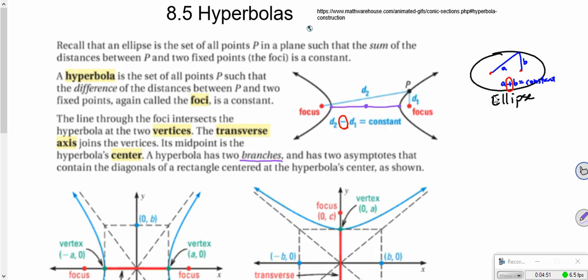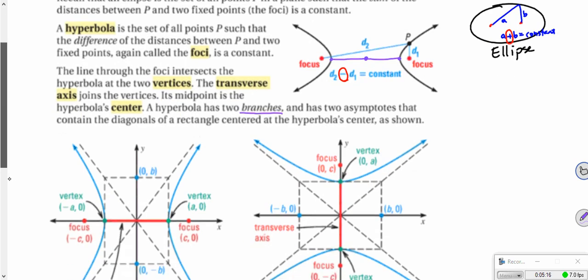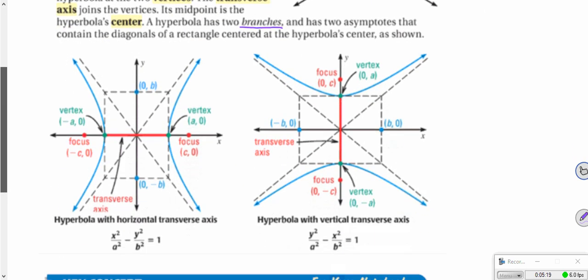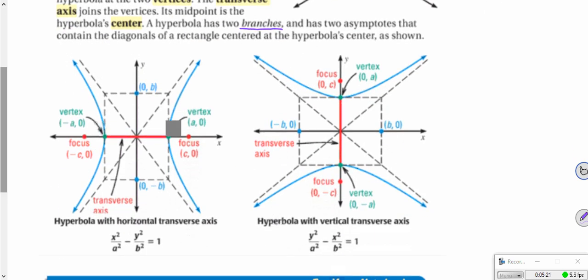Remember what an asymptote is? An asymptote is a line that your graph gets really, really close to but never crosses, never touches. So in order to graph these today, again, they're different than parabolas, even though they kind of look like it. We actually draw the asymptotes, and then that kind of tells us how fat or skinny our two branches of the hyperbola are. Okay, so let's kind of dive in here. Again, cut out of the textbook, but I really like the pictures.